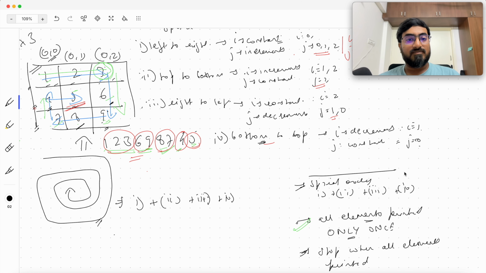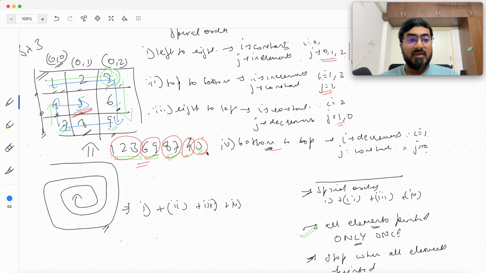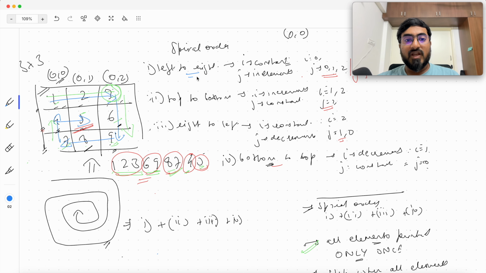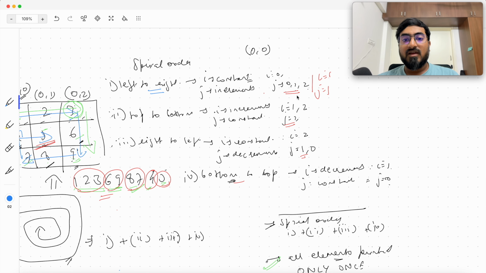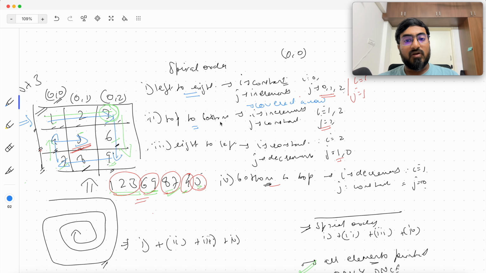Now how do we do this? My next observation is that when I have this left to right movement, I have covered a row. You see this entire row has been covered in the left to right movement. Similarly, when I move from top to bottom, I have covered a column, all elements of a column without repeating.